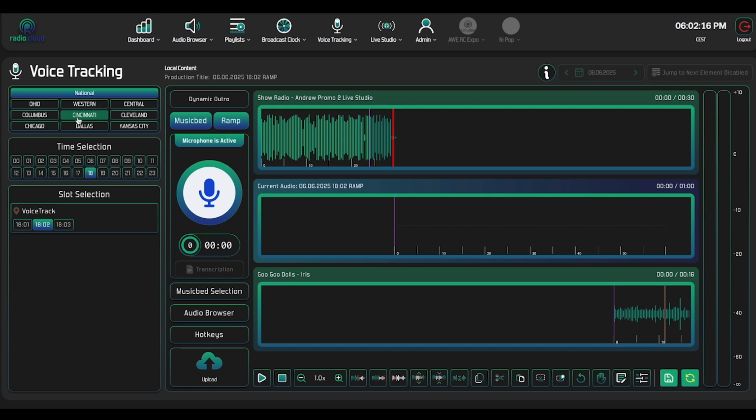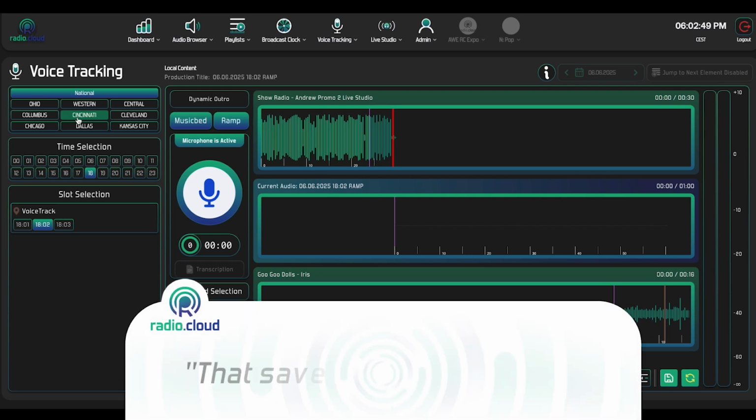It saves you time, it makes you more efficient. And the reason I say that is, let's pretend we have 3 stations running out of that rock format. 4 voice tracks an hour, that's 12 voice tracks for me to produce, and that's 48 voice tracks over my 4-hour shift. Sounds like a daunting number, but if you did 3 national voice tracks and 1 local voice track for each station each hour, that's only 6 voice tracks per hour. That cuts my work down from 12 an hour to 6 an hour, and from 48 for my 4-hour shift to 24. So essentially, you're saving half of your time.